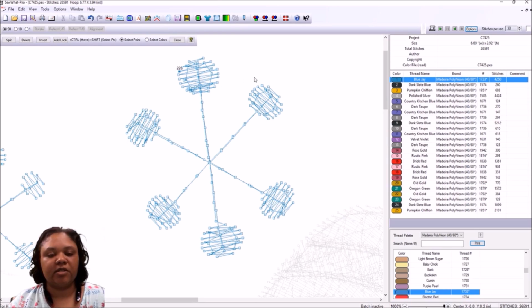So I'm going to select 226 and I'm going to hit my up arrow on my keyboard. And notice it's going up 232, 233, 234, 235, 236, 237, 238, 239, 240, 241, 244. Now notice it's doing the back stitch right here. So that lets me know it was finishing out this ball on the end of the snowflake.